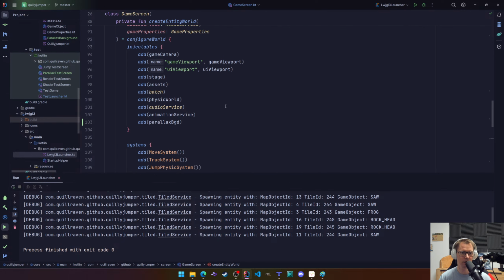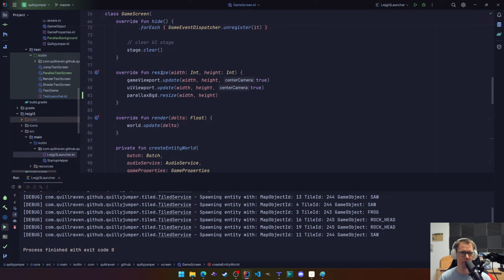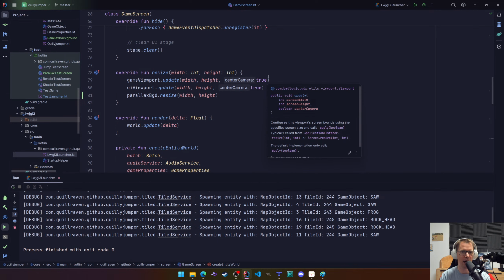And when we resize here, we could fire an event, like a game resize event. Maybe other things in the future might be interested in resize events as well. Then we have a generic solution, which I like the most. And I think we will go with that.